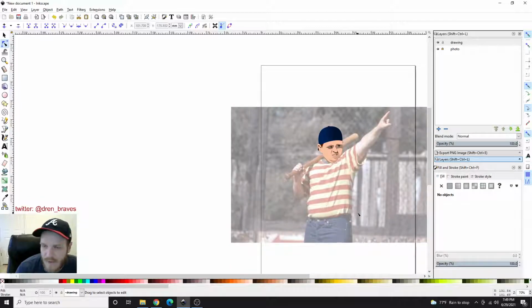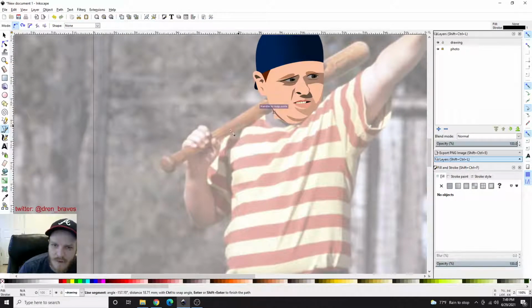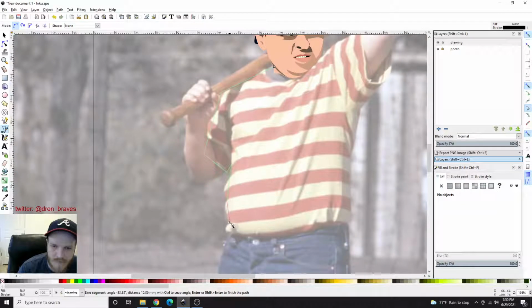Okay, so time to move on to, let's do his shirt next. This is going to be a little challenging with all these stripes, but we can certainly do it. So again, I'm just going to start by blocking out the shape of the shirt, and I'm not going to worry too much about a lot of detail here because we're going to be drawing an arm over it here and a bat over it here, so I just want to get this general shape down. And notice how I'm paying attention to these inflection points, where it'll be easy to drag and drop these lines later.